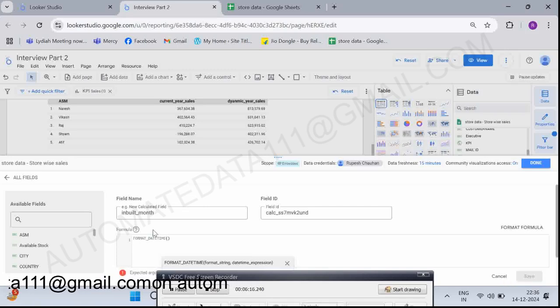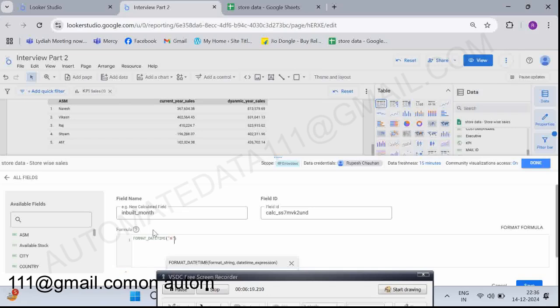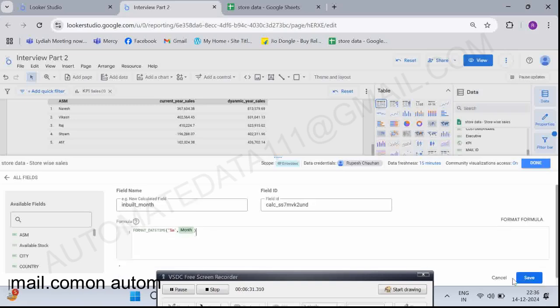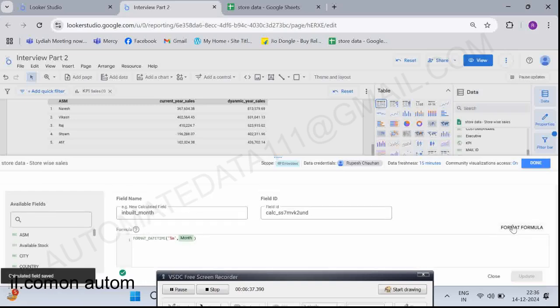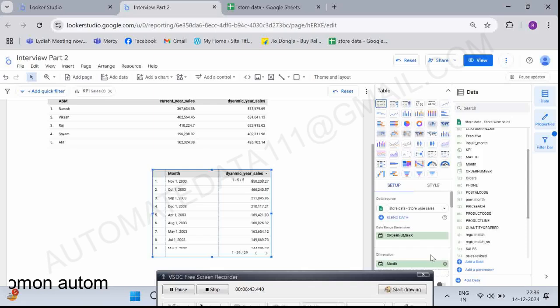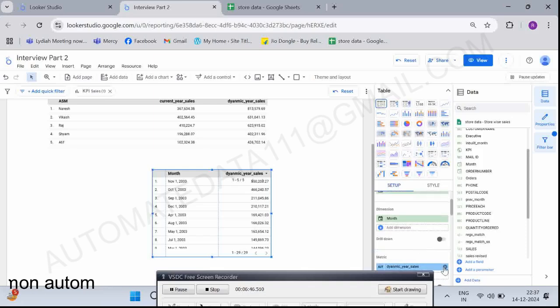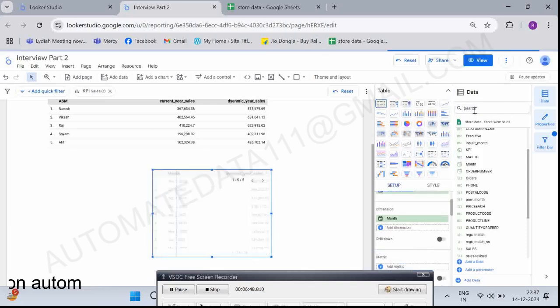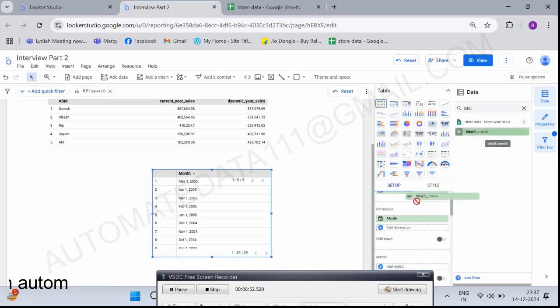I think this way we can show the month. So I am adding this month here. Let's see first of all whether our output data is showing correct or not. But I need the month like November, December. I think this would be okay for us.